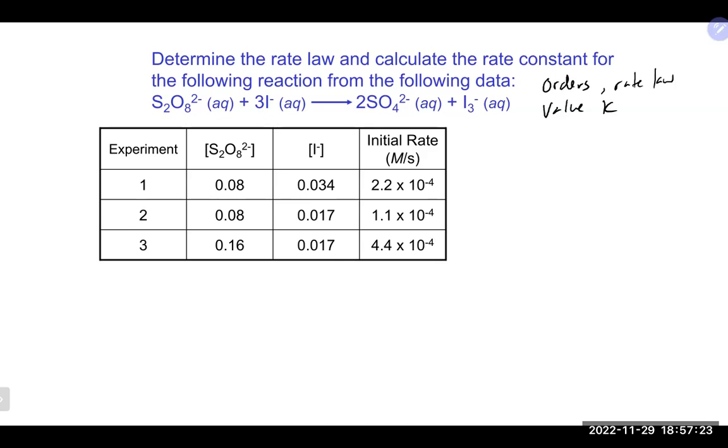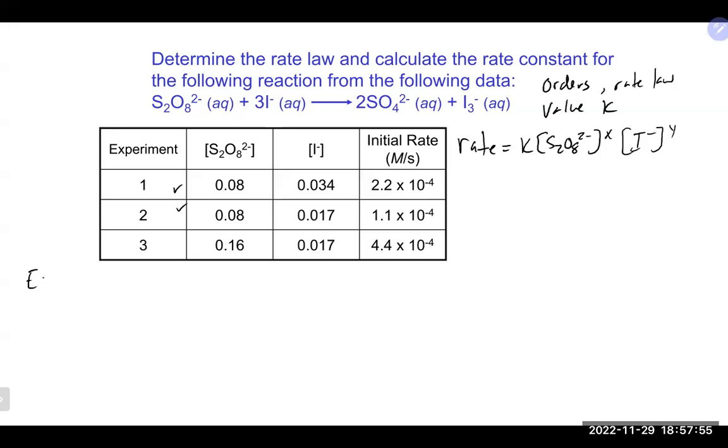Okay, let's take a look since it's the end here, a little overtime. All right, so in this case, if we start with just the generic rate law, the rate will equal k times [S2O8 2-] to the x and [I-] to the y. So once again, we're going to look at this table and find two entries where one of the reactants stays constant. So 1 and 2 will achieve that for the S2O8.